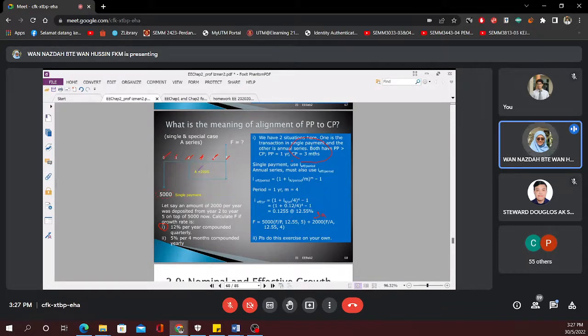For A equals 2,000, F is unknown and A is known, so you need to use the formula 3A. For F unknown and A known, you want to determine at N equals 5. So what is your N? 1, 2, 3, and 4.